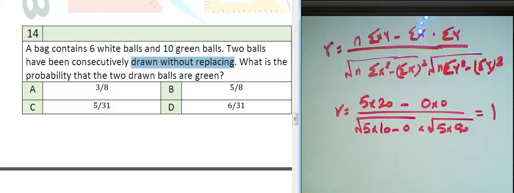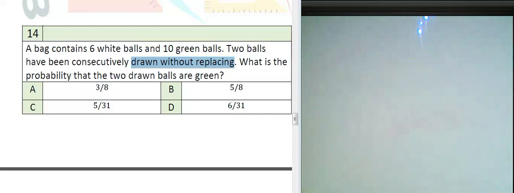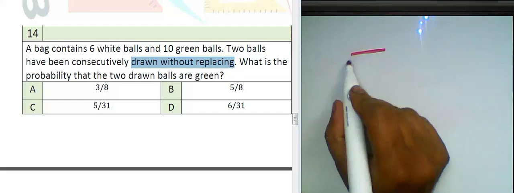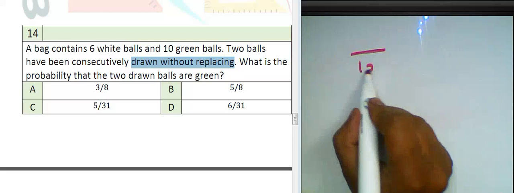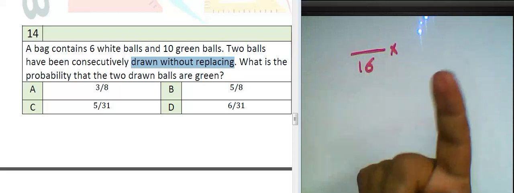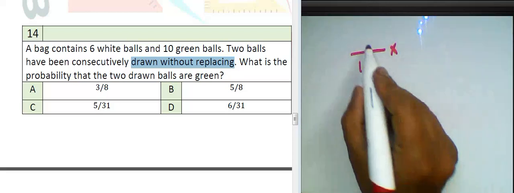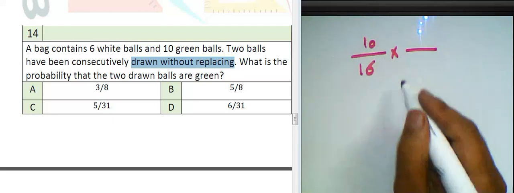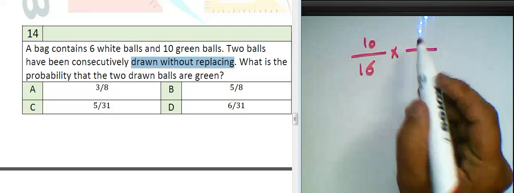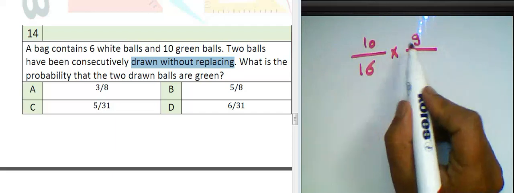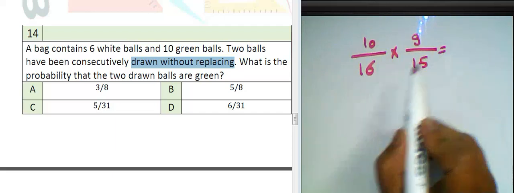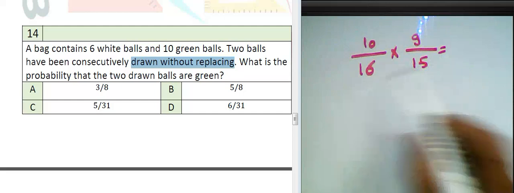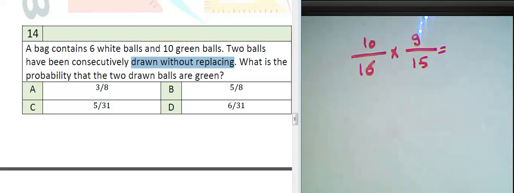It means that in the first expression we must choose from the total. The total here is 10 plus 6 equals 16. We must choose one green ball. We have the total green here, 10. He tells us without replacing, it means the second expression here we will choose 9 balls from 15 balls. Okay, and you can find the result, or simpler, it's easy for you using a calculator to find the result.